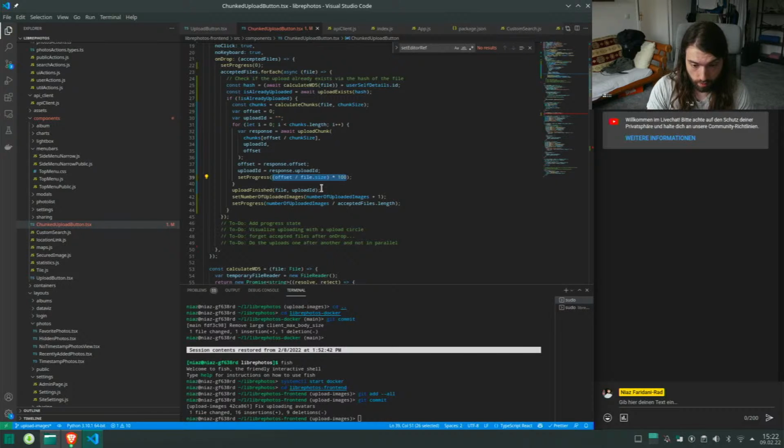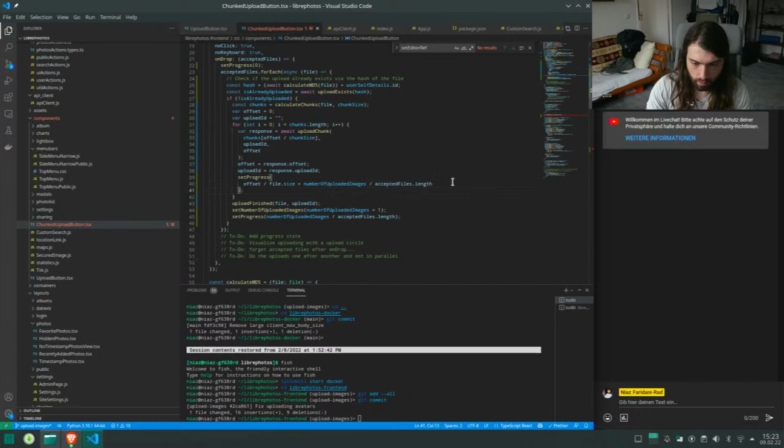So this is plus, not times 100, because we only want to have like a 1, and then number of uploaded images divided by accepted files dot length. Okay, and now he's complaining. Why? Okay.